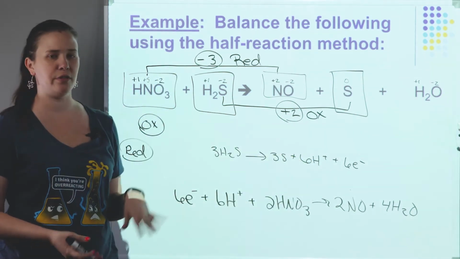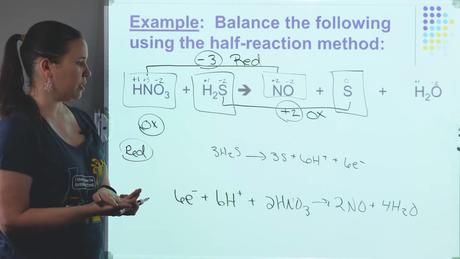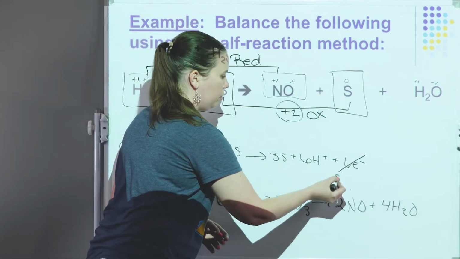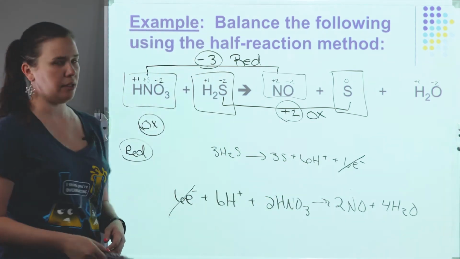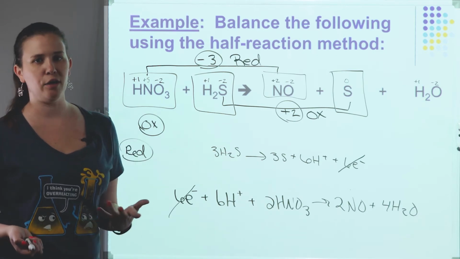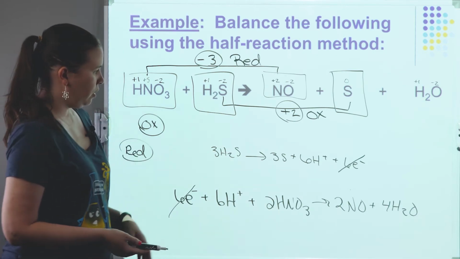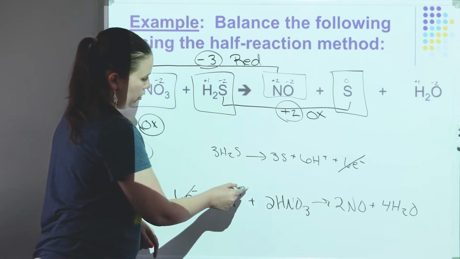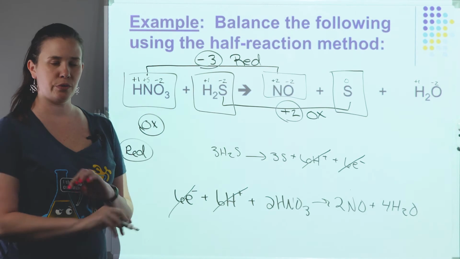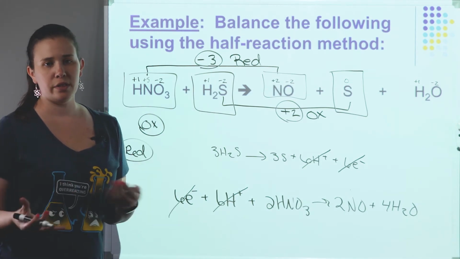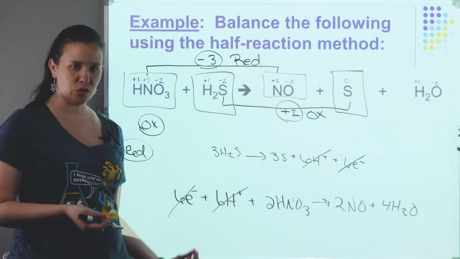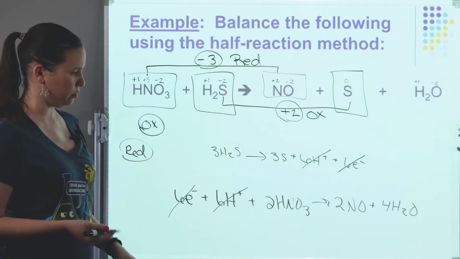There we go. So now that we have multiplied each of our equations up to give the producing 6 electrons and using 6 electrons, it's time to combine them. And just like we did with Hess's law or net ionic equations, anything that's on the product side and reactant side will cancel. Your electrons better cancel at this point. That was the entire point of multiplying the equations. Something else cancels in this example. I have 6 hydrogens on the left and 6 hydrogens on the right. So that will also cancel completely. It's also okay for things to cancel partially. For example, if I had 4 hydrogens versus 6, that would leave me with 2 on this side. This time it cancels completely.